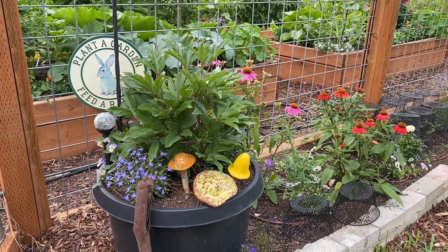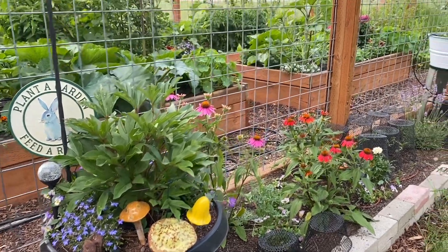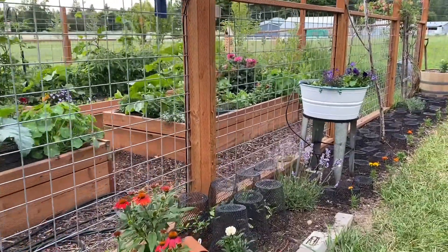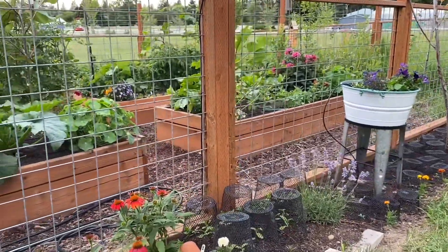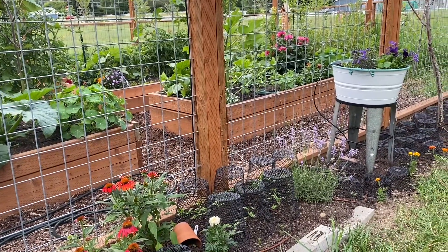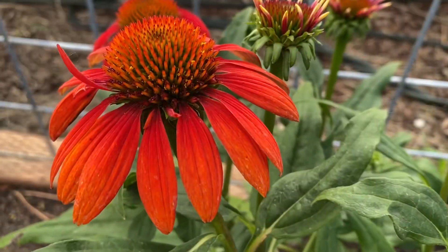Here is a look at a peony that I planted a couple years ago in this pot. It didn't bloom this year, but I think I may have too much mulch on it — that will keep your peonies from blooming — so I need to lift that up just a smidge. And then you can see all these goofy baskets that I have in my flower bed. That's to keep the deer and the little birds from picking out my seedlings when they sprout.